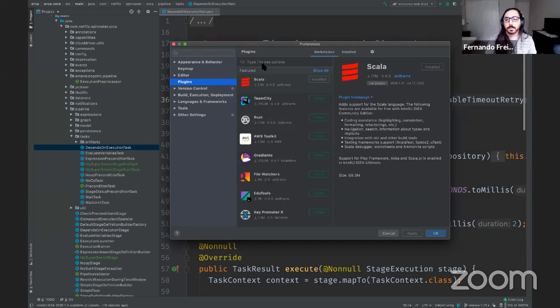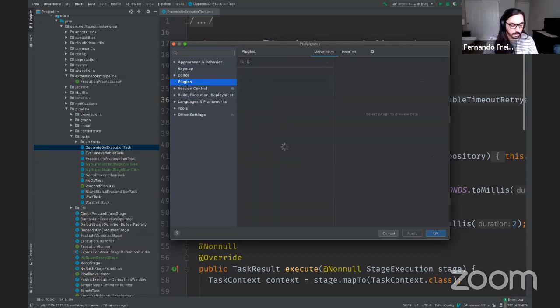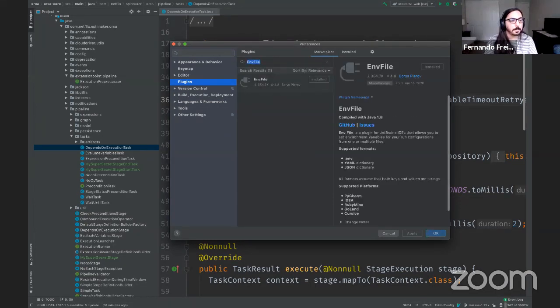So in order for us to have a successful session here today, I want us to install two plugins. The first one is going to be mfile. I'll go ahead and paste that in here. And if you're not familiar with IntelliJ, the way that I got to this screen is I hit Command-comma on my keyboard. Or if you're on Linux or Windows, it's probably going to be the Meta key or the Windows key. And that will take you to the settings dialog here. So the mfile plugin, we're going to install and then restart.